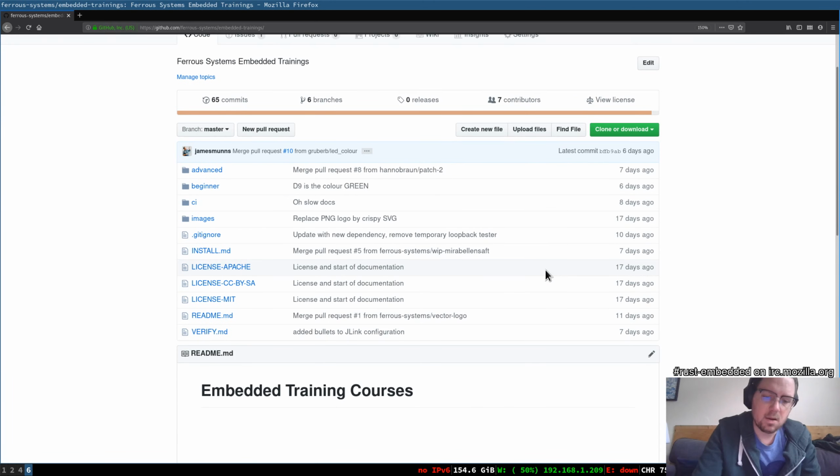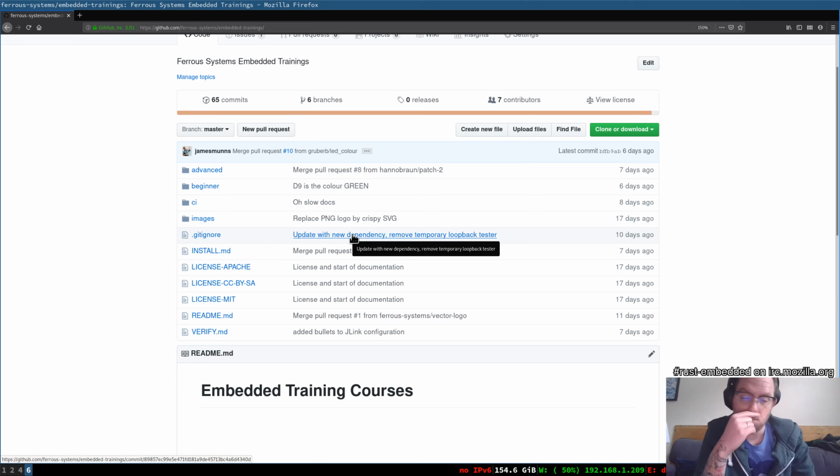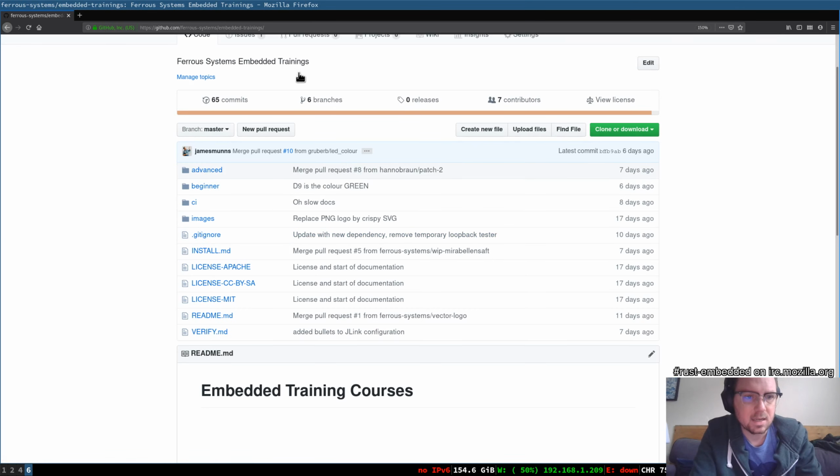But yeah, we've got this. This kind of acts as a plug-in module for the rest of the courses we have for Ferrous Systems, so the Rust in 3 days course. But these are the two courses we used at the workshops. There's also an RTFM workshop, and Corkin89 posted his workshop material up on his GitHub space. I don't have the link handy, but I think it's like Corkin89 RTFM workshop or something like that. So that's also up there.